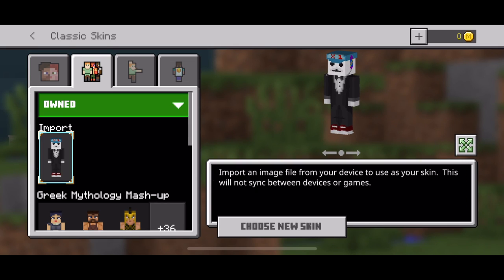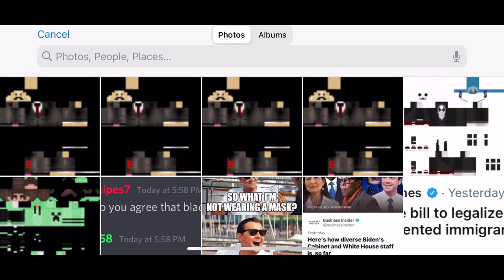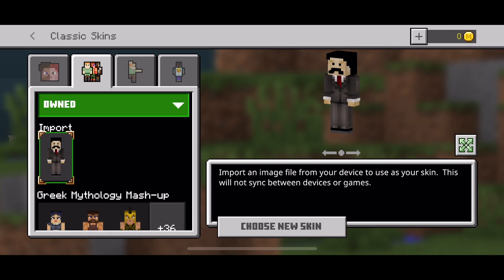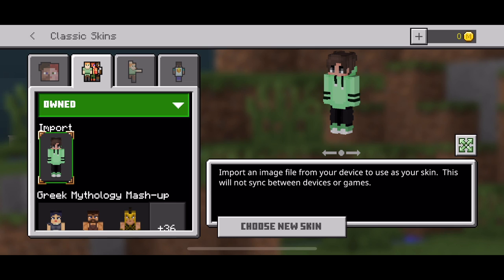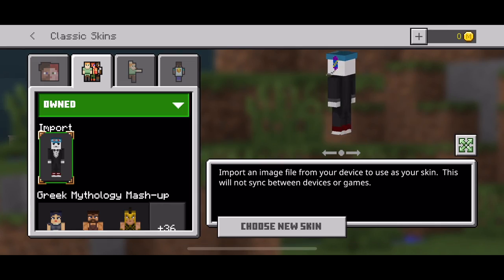And just like that, you can hit choose new skin and it'll pull up your camera roll. This is why we want to have that skin on the camera roll, because you can now pick whichever skin you want. Of course, you click the Mumbo Jumbo skin we just downloaded. Pick which kind you want, wider or slimmer. There you go, pick it. And that's your custom skin built. Everyone can see it. You can import as many as you want right here. Just keep going, have multiple pictures on your camera roll of skins. And yeah, it's awesome. There's my custom skin again on Pocket Edition. It's so cool. Thank you, Hero Master.